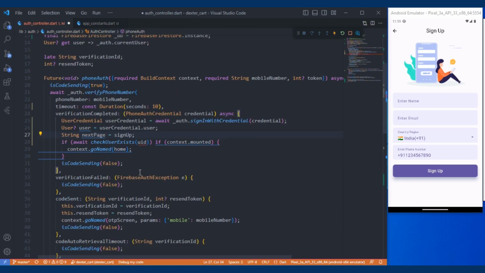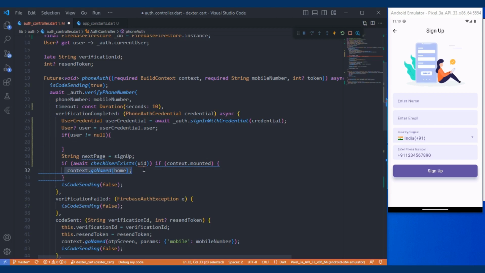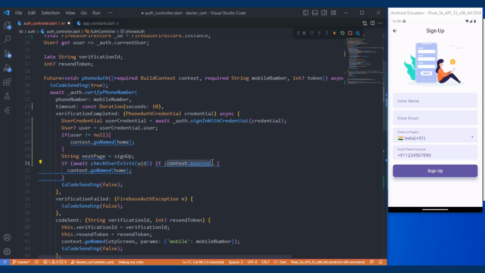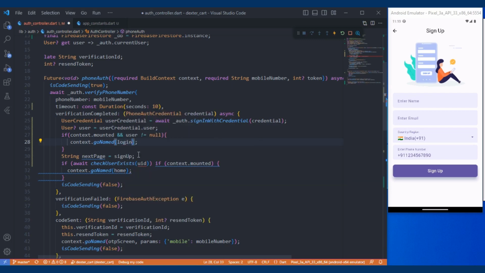First of all, let's check if user is not equal to null. So we just go to the login because the thing is not done. It means the login is not successful yet, so we just go to the login to make the login again. Else this part will happen.